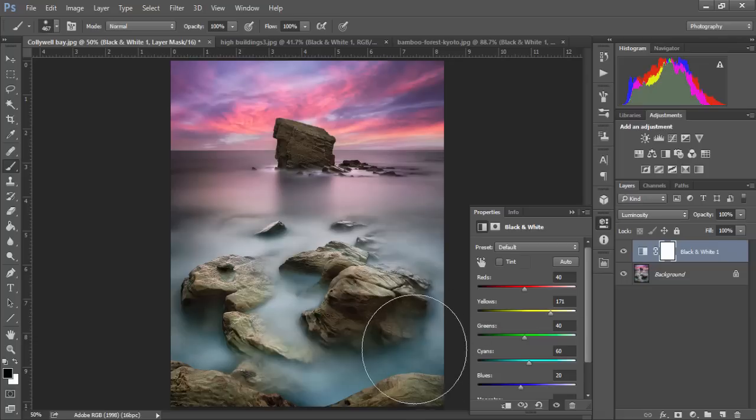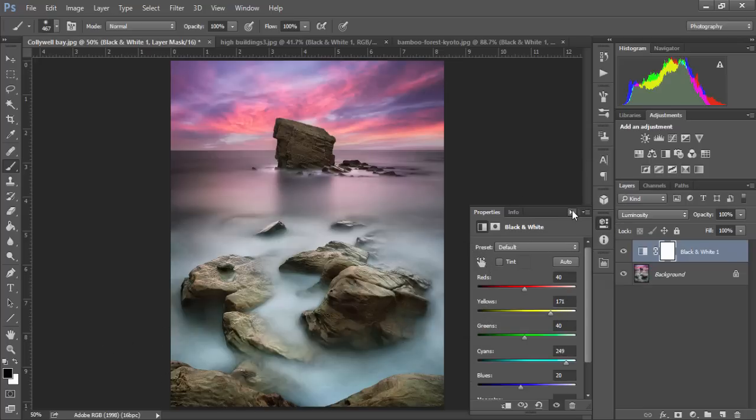Next, I want to make the water around here frothier to exaggerate that long exposure effect that I got through the ND filter that I used. And I can do that by going to cyans and sliding them to the right too. You can see if I slide to the left, it'll go darker, and if I slide to the right, it'll go brighter. And essentially what we're doing is making changes based on a very narrow range of colors.